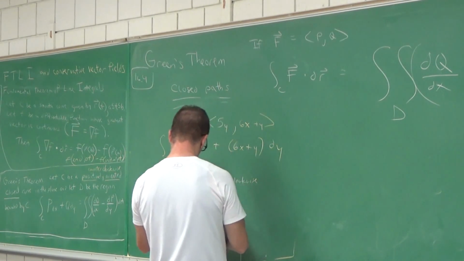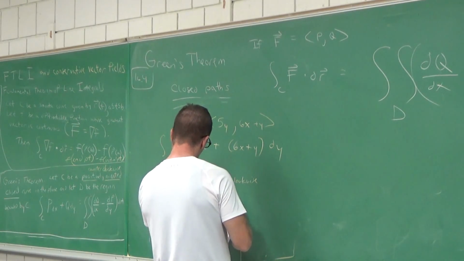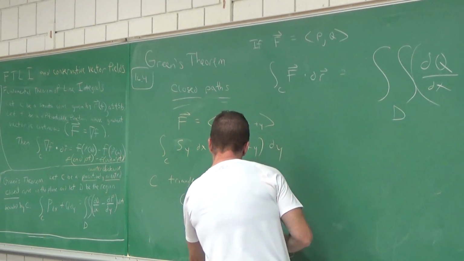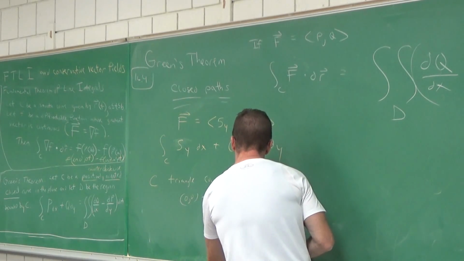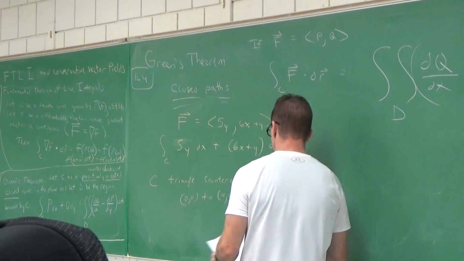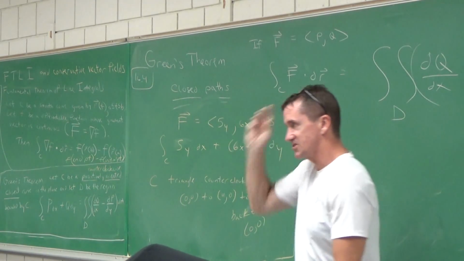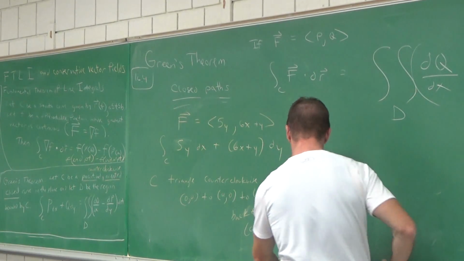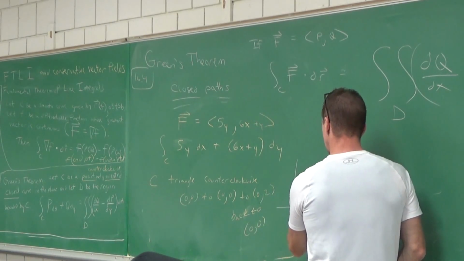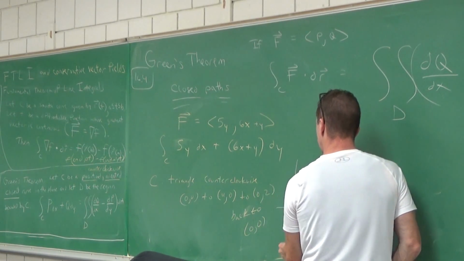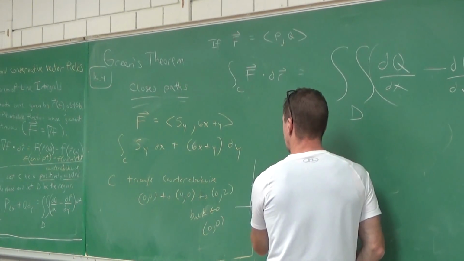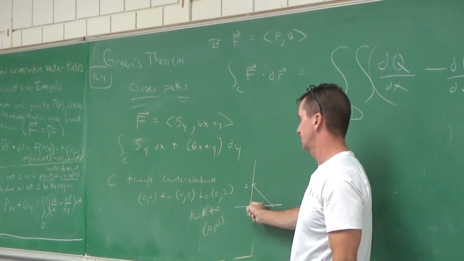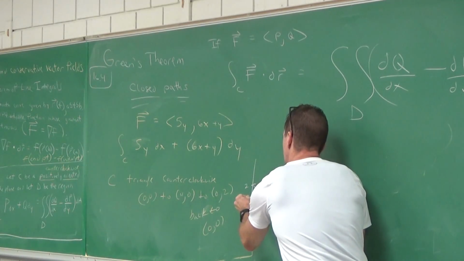And you got to go from the points 0, 0 to 4, 0 to 0, 2 and back to 0, 0. Oh, evaluate this directly. That would take a while, wouldn't it? Let's use Green's theorem. What does that look like? 0, 0 to 4, 0. Where's 0, 2? Right there? And then back to here. Counterclockwise. That's D.